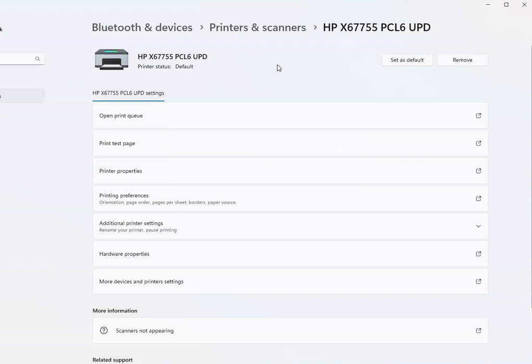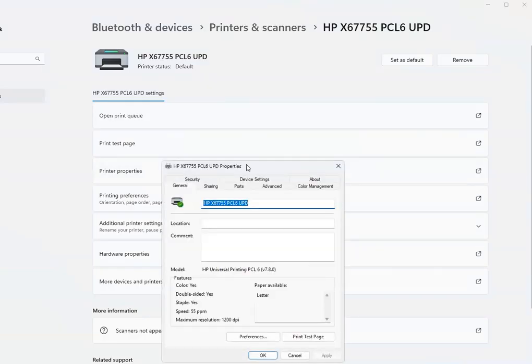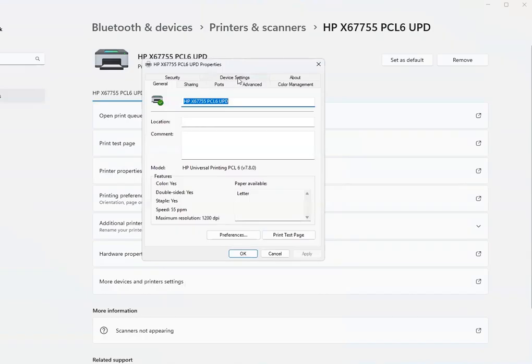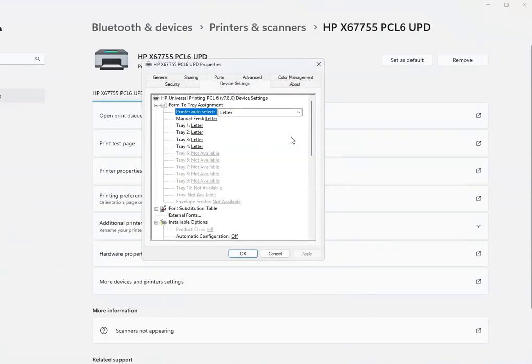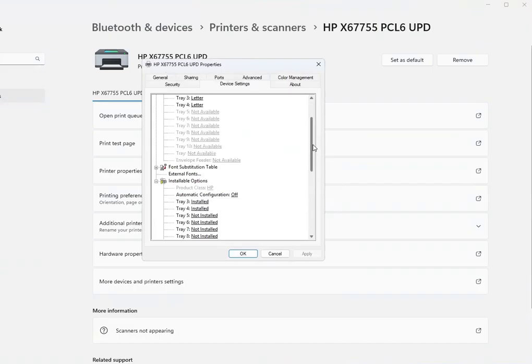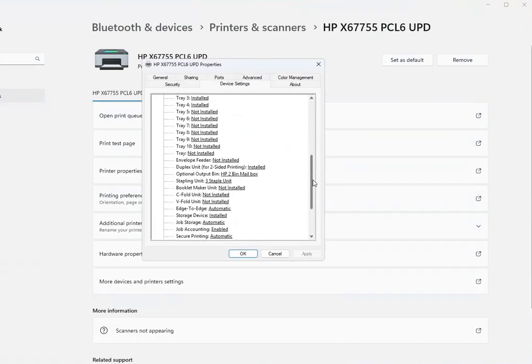But to confirm or update the print driver for embedded job accounting, you go into the printer itself, you're going to go into printer properties, right? And within the printer properties, you're going to go into device settings. So in device settings, when you scroll down, there is an option that says job accounting, right? And so if it's already set up for embedded job accounting, it'll be enabled. But if it's disabled, you can enable it here.